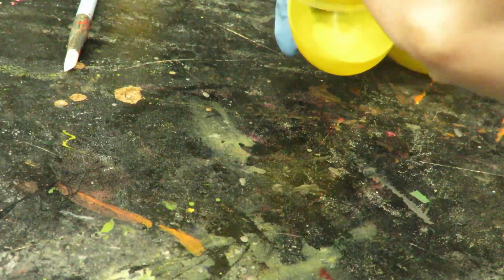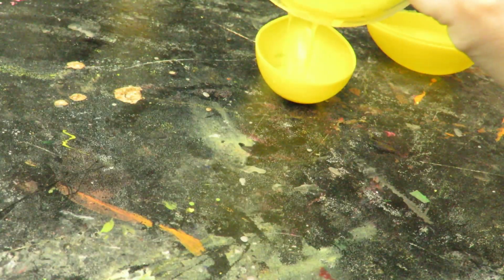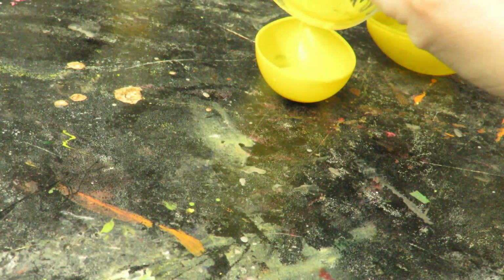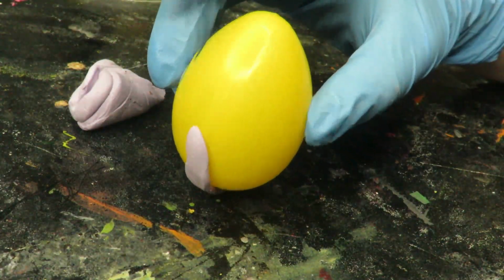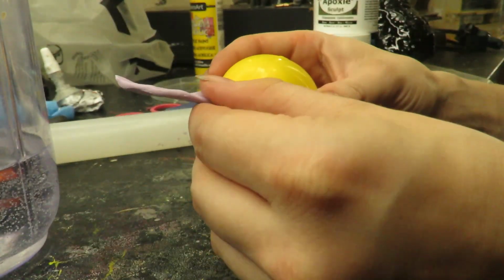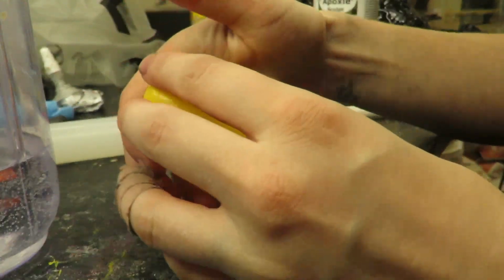I originally attempted to make a mold for this using the bulge that I printed out, which didn't work out because of all the texture, and I won't waste your time with actually seeing that happen, so just take my word for it. But my second try was to actually partially fill up an Easter egg and let that sit with its butt down. I say butt because this one actually had a face. Let's see if round 2 worked. Using some plasticine clay to make sure the edges are airtight and then giving that overnight to cure.